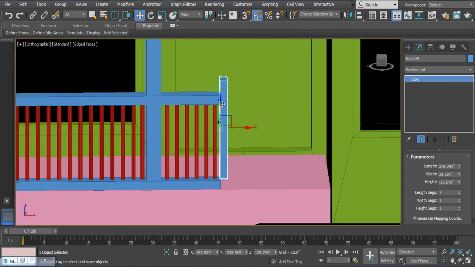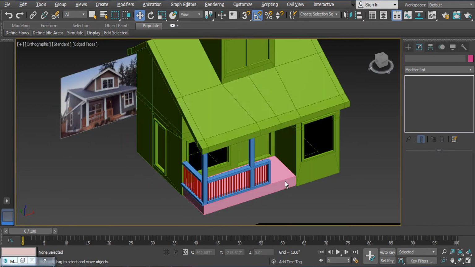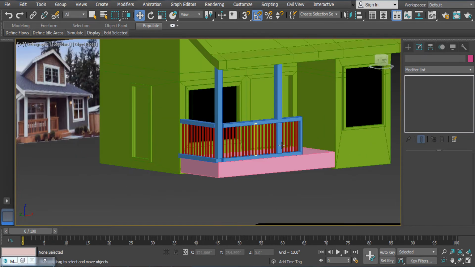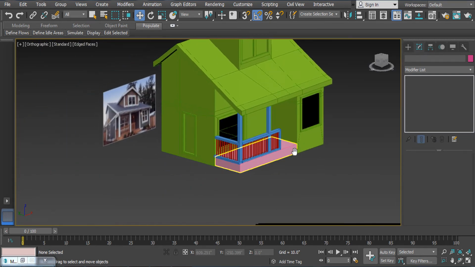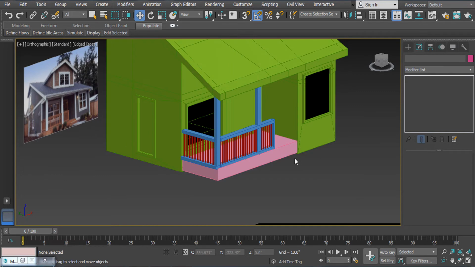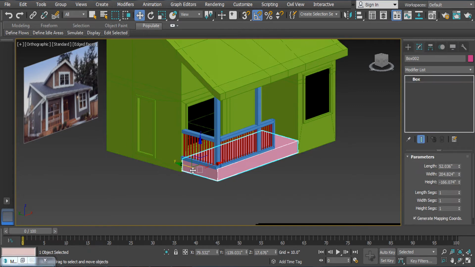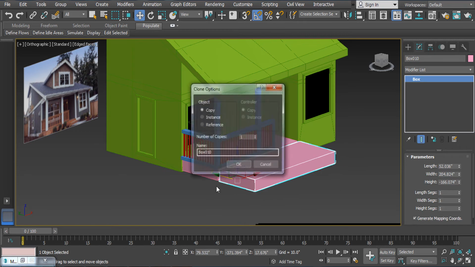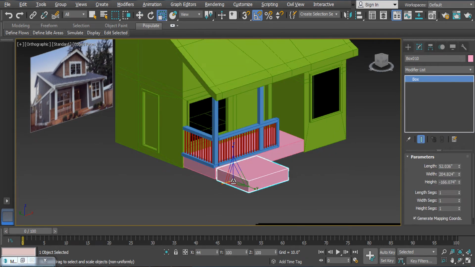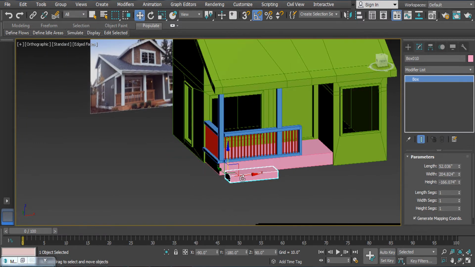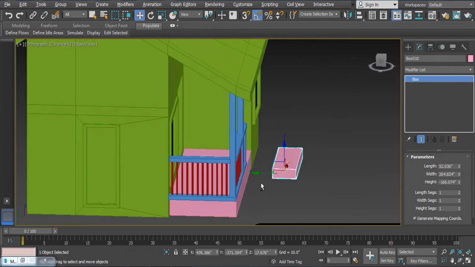Scale it down. For the stairs, I'm copying this one and scaling this object, the depth, the length and height.